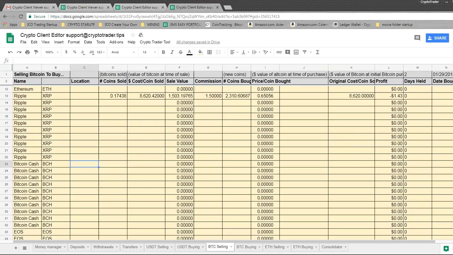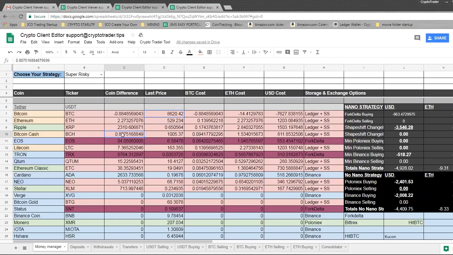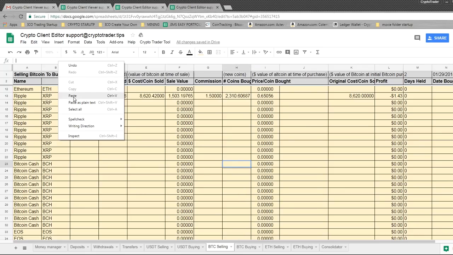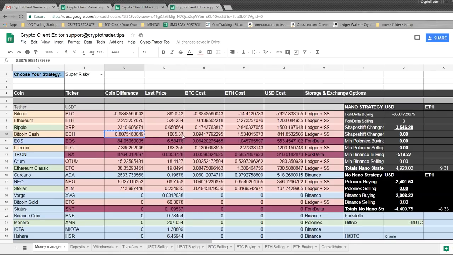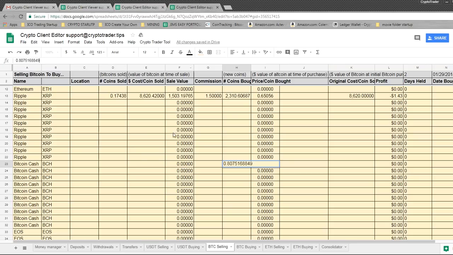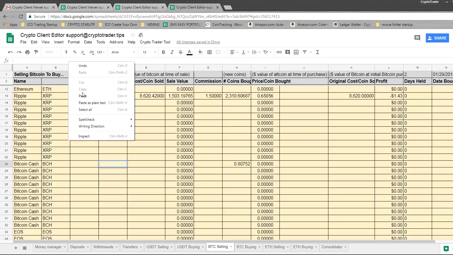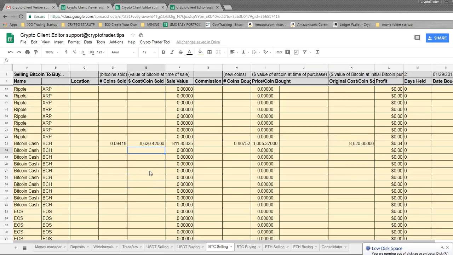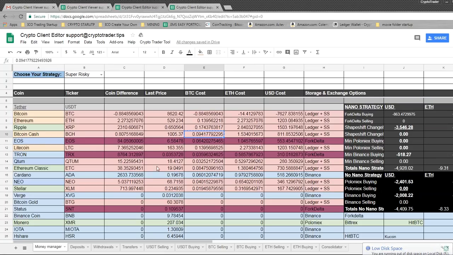Let's continue. Now we're at the Bitcoin Cash. Here's the coins I need to buy. Paste, come back here. Here's the Bitcoin cost. Copy that. And then the price is going to be the same. Now we have 3 positions filled.